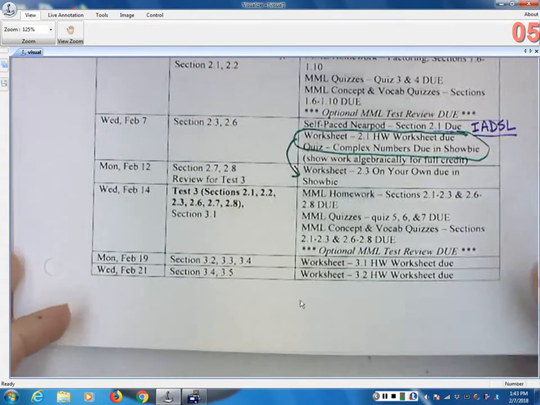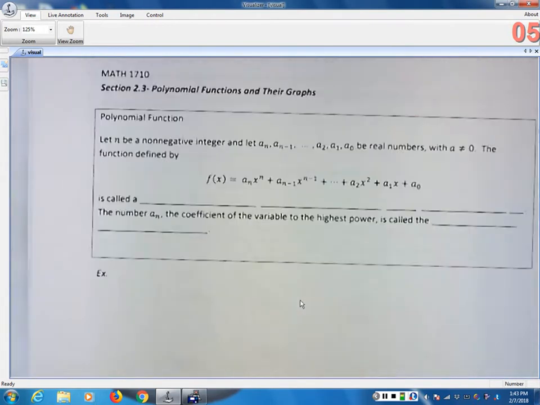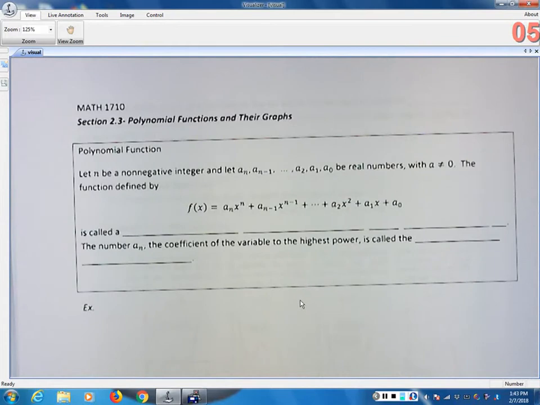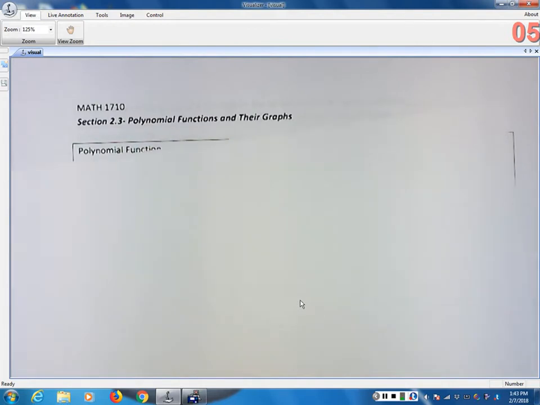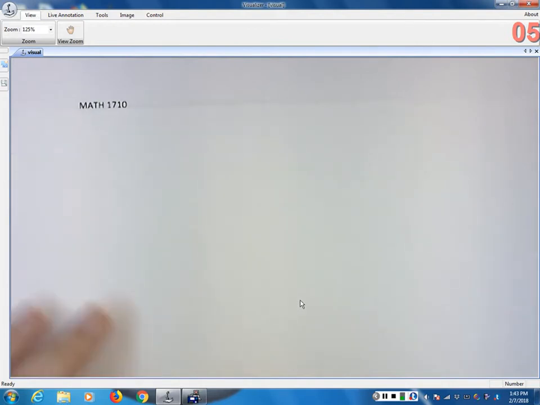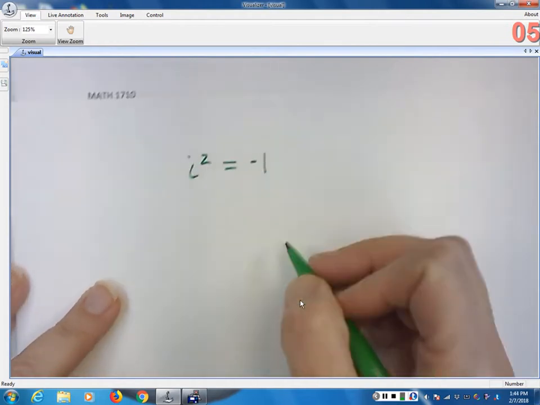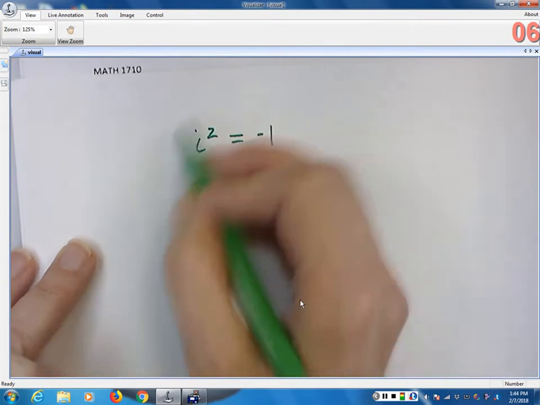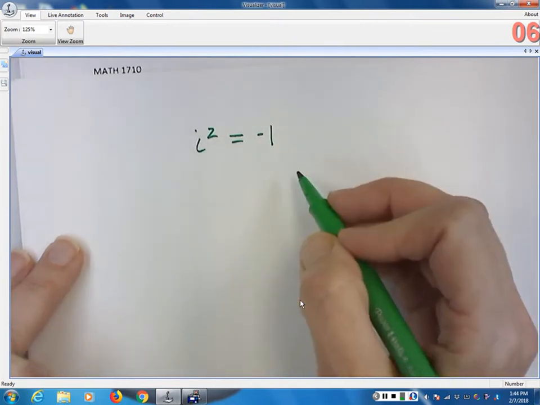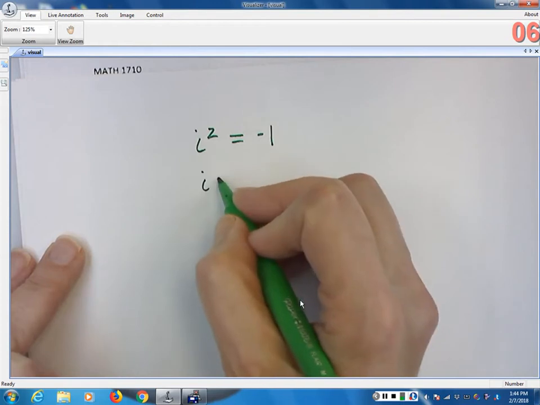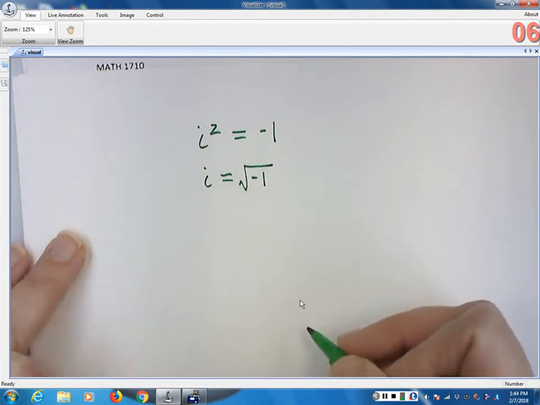It's all right. Okay, so we're on section 2.3. But before we go to 2.3, were there any questions on 2.1? I don't think I brought those notes, but did you get a chance to do that? Did 2.1 make a lot of sense? Yeah, it did. I just had to double check that i squared turns into a negative 1. Yeah, i squared equals negative 1. So you treat i like a variable, except when you get any i squared, you replace it with negative 1. i is the square root of negative 1.